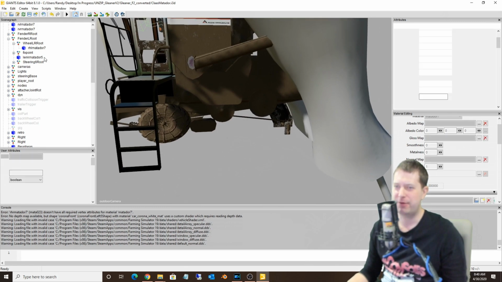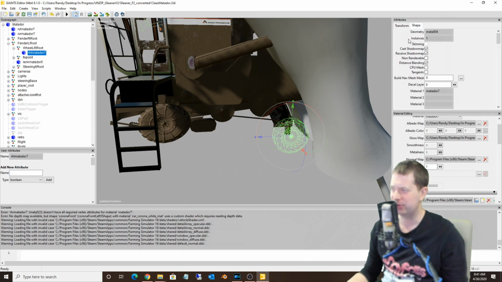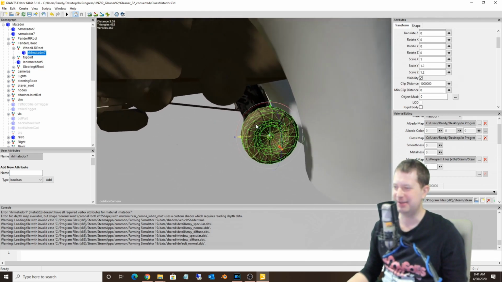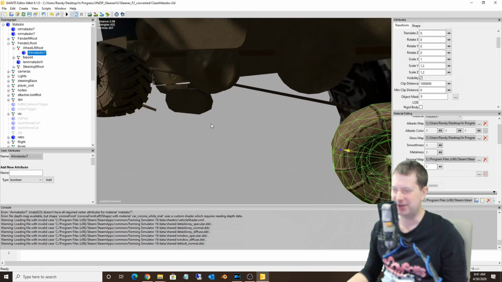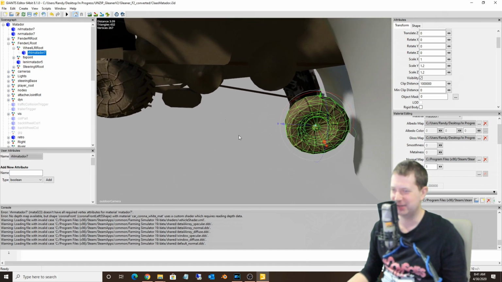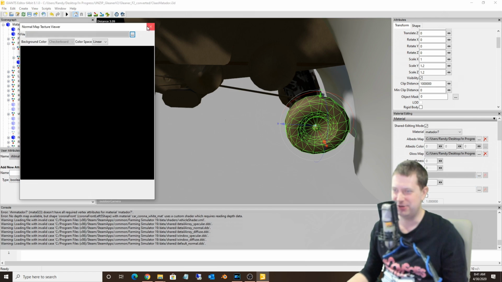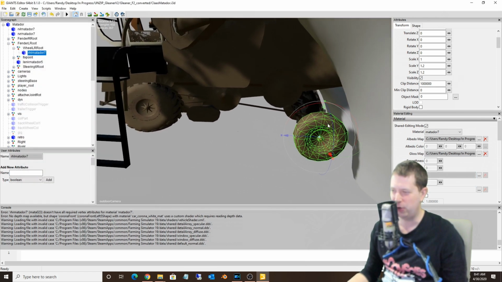Next up, let's cover moving stuff around in the editor here. That's rather interesting how Giants does it. And I notice our tire in the back here is not showing up. So what we can potentially do for that, if we go to shape here, check the tangents. Yes, there we go. That's all it took. And then I see that tire here apparently has the same texture as the front tire, with that wire mesh on there for some reason. I don't know why, but let's just get rid of that. For getting rid of materials, you just click on that X there, and then you click on the little three dots, and then you can search for a texture. I think we covered that already.